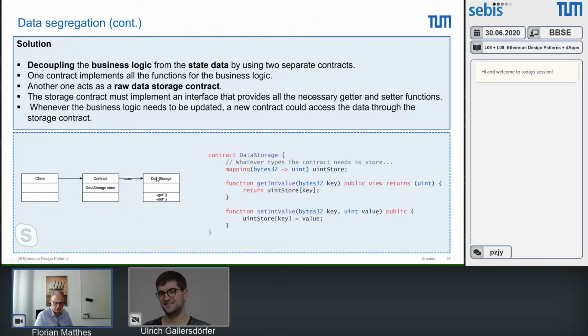And this data storage object has a separate life cycle from your contract. So once your contract is created, you start with an initial data storage implementation. And this provides then getter and setter methods, a data storage interface, which you rely on, and based on these getter and setter methods, you implement your business logic.